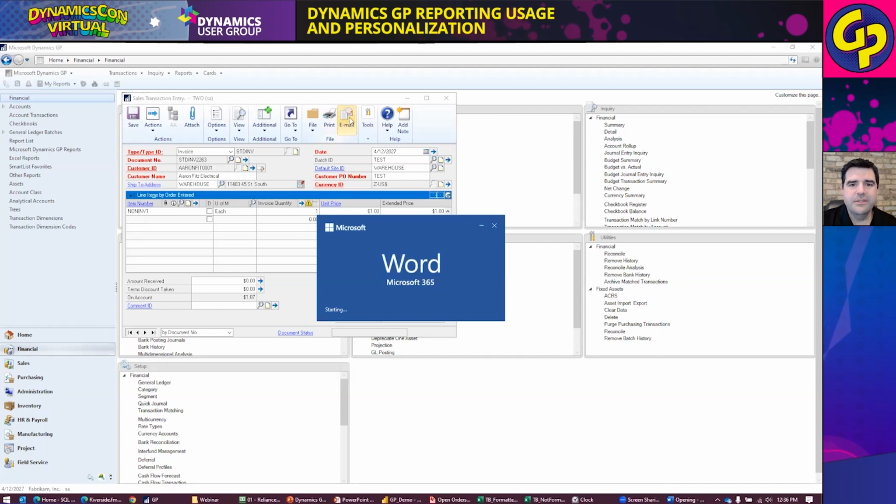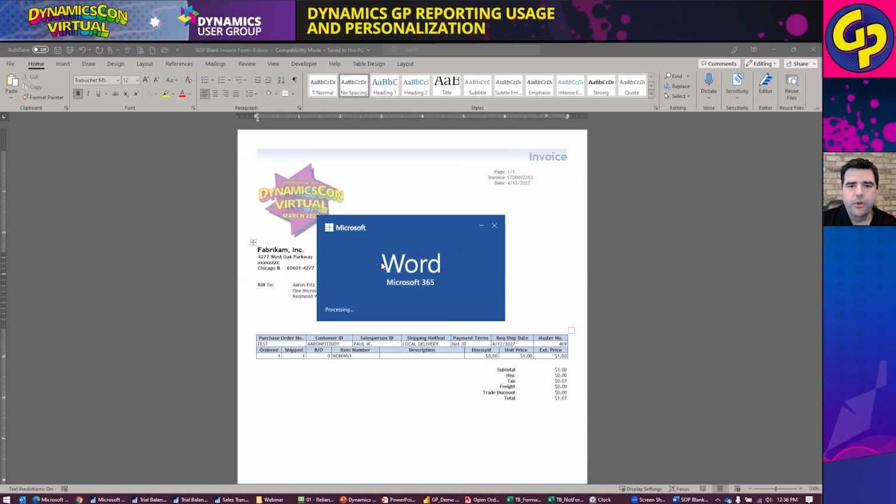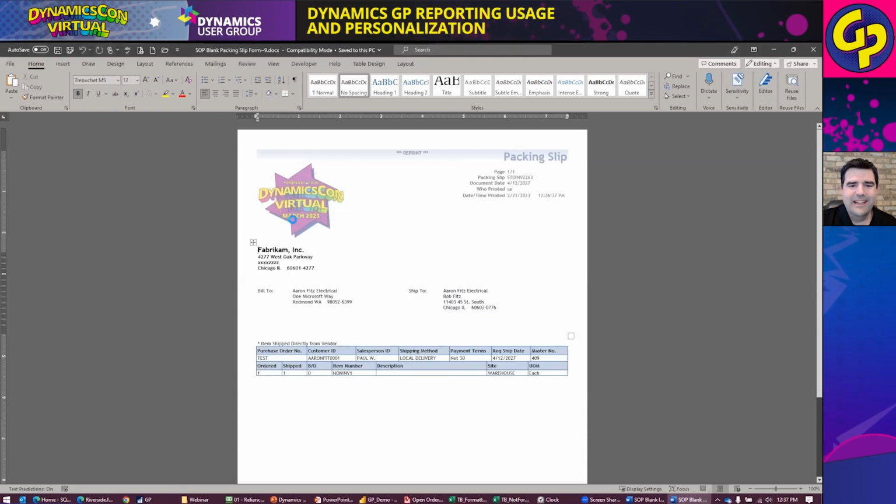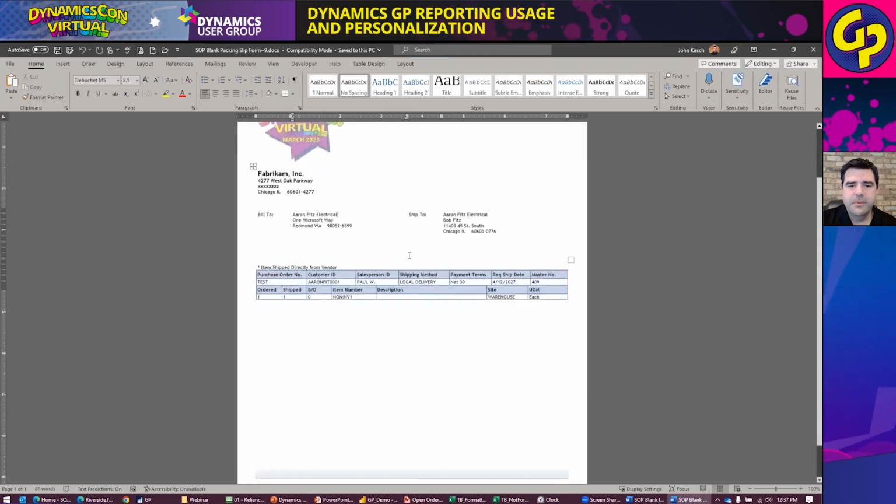While that's opening, you also see the email button. These exact templates can be emailed even as a PDF. It's going to open as Word here, but those could go out as a PDF or a couple of other formats as well. So you can take advantage of the email feature right from the window. You can see I actually use the DynamicsCon icon here for my logo for this company right now. This is, again, the unedited format. We certainly can change fields and even some colors and look and feel to this too. But that's the Word template.